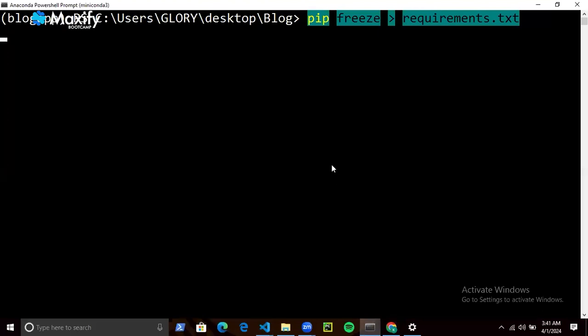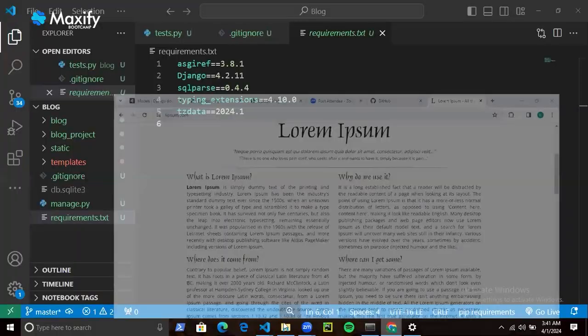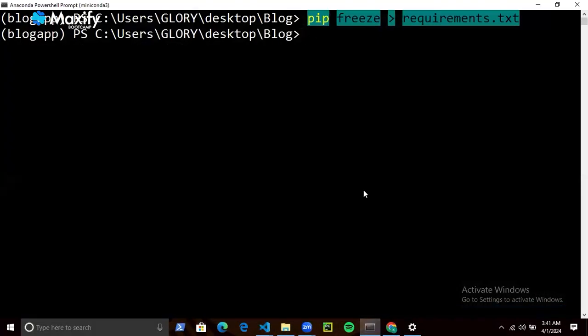It hasn't added the dependencies yet, but it has created the file. Just wait, okay, then check back. Yes, so now these are all my requirements for now. Each time I install another package, I'll have to run the pip freeze command so that pip checks all my requirements and adds them here. That way, if another user is trying to start my project, they can just pip install all these requirements on their own local machine. So essentially, that's how it works.